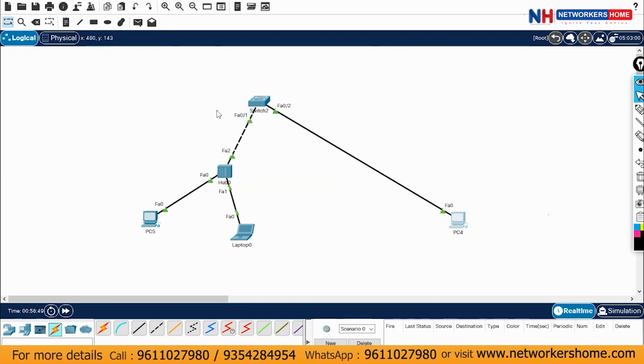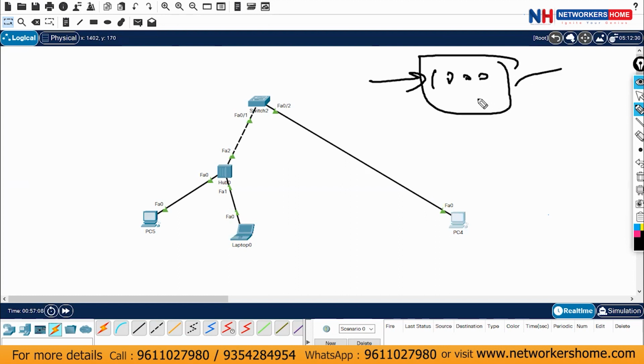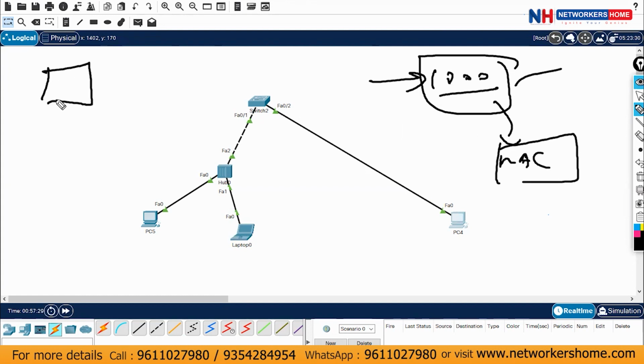Coming back, guys, to what we were discussing. Now let me tell you. Suppose you have 1,000 machines in your company. Taking the MAC address of each device, noting it down and specifying it is a very hard thing to do, right? So let me tell you, you have an easy method. Whenever you are going to implement something in the company, or suppose you are working in a startup company and doing the implementation part there.